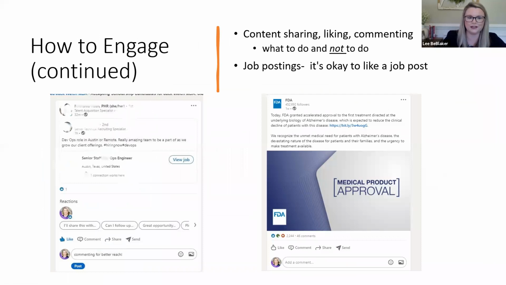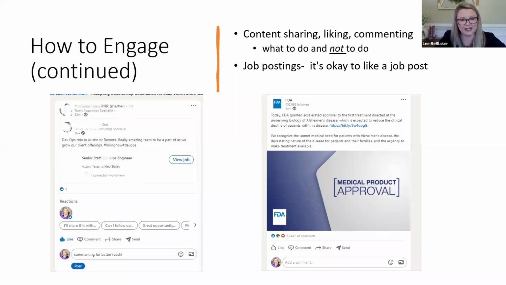If I see an article like that, I'm all about it. I'm going to like it. I'm going to share it if I think it's going to be relevant to what my network is going to want to see. If you like something, it's okay to do that. It's going to show up in your feed, but if you share something, the share feature might look like you're a little bit more passionate about it.